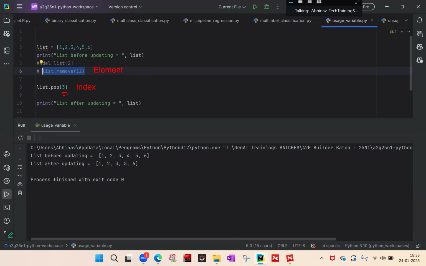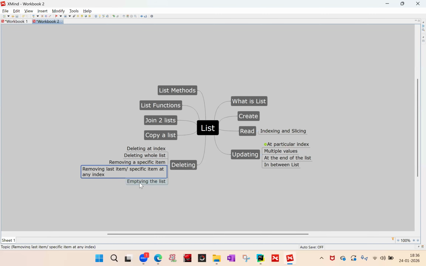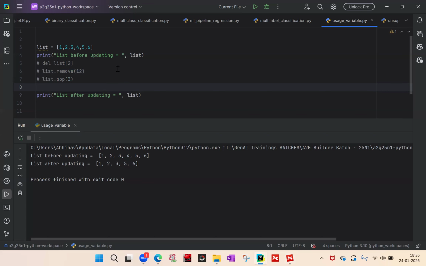And this is how we remove the last element from the list, or a specific element at any index, using pop. Before that, let me discuss the last point in remove: deleting, emptying the list. If you want to just empty the list, how do you do that?